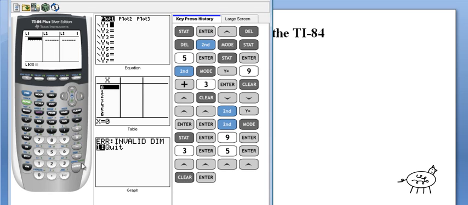Okay? And then in order to add data into the list, you're going to just type the values in. L1 is your X values, L2 is your Y values. I even have it on here. Make sure that they're the same number of values, otherwise it's going to give you an error. All right, I know I'm kind of skipping ahead here, but let's type in the data just to help us see what we're going to have.